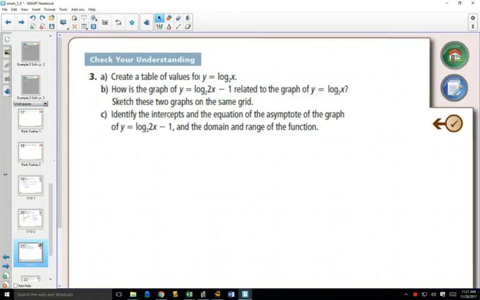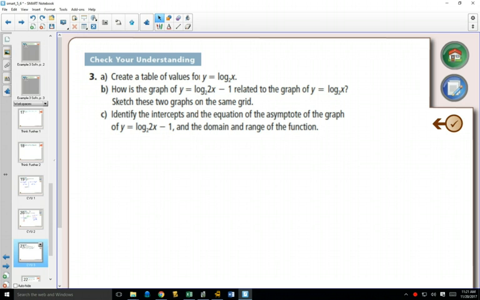So on example 3 here, I'm going to hand out some scrap paper. Start a pile here, I'll start a pile here, start a pile there, start some there, I'll pick up the extras. Take 3 pieces each. Yeah, because you're going to have at least 3 graphs that we're going to do.